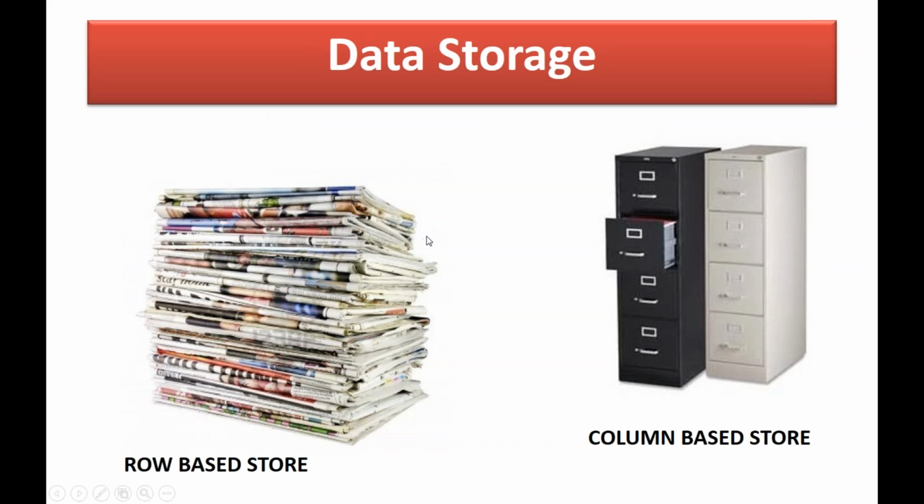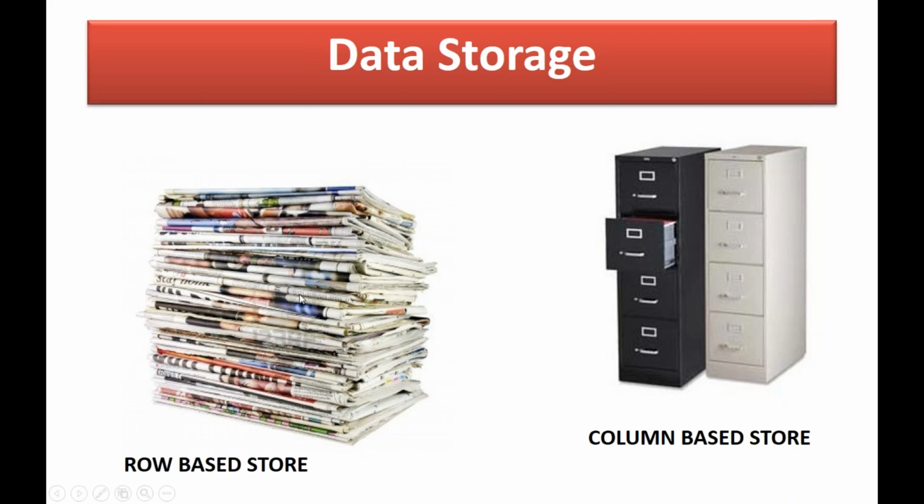When you talk about data storage, row-based and column-based storage, I can give you one general example so you can understand which is much faster. For example, let's say I have a bunch of newspapers here, 2016 from January to December, 12 months of newspapers in a bundle. If I ask you, can you please pick up the August 2nd newspaper, then how difficult is it?